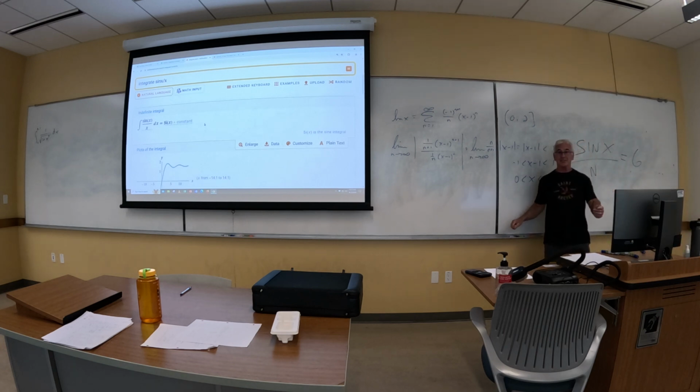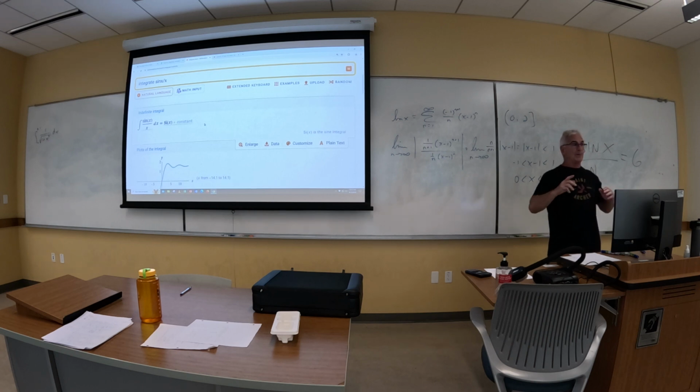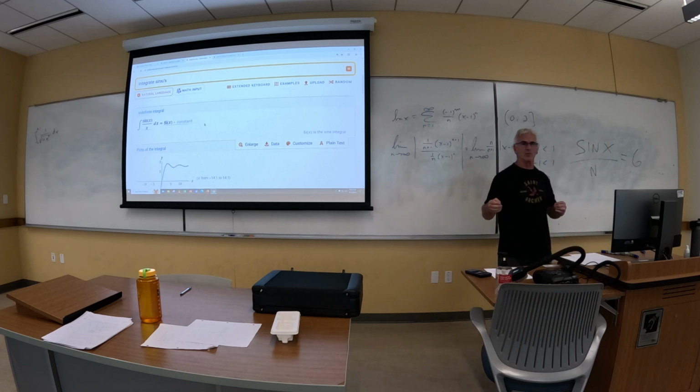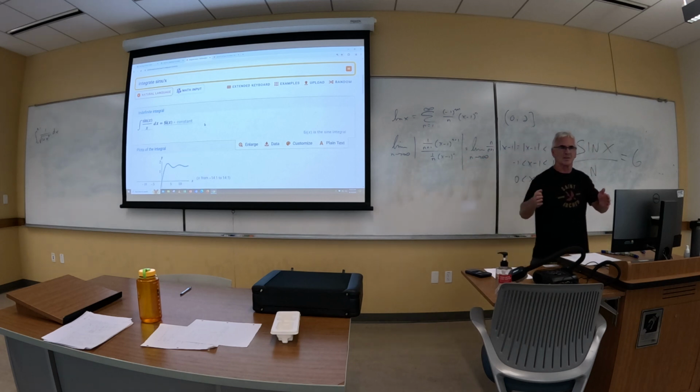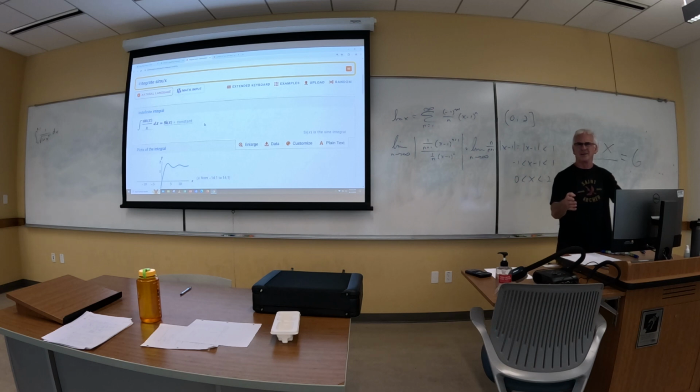No, that's not 6. That's the SI function I was talking about at the beginning of class. This one makes me kind of laugh. There's no antiderivative. So we're going to define the result as this new function that can't be integrated or calculated because it's going to show up in other answers, which just means I'm going to give you an answer with more complication of things that can't be calculated. So I don't know how worthwhile this one is. I tend to believe that maybe it's not that important.